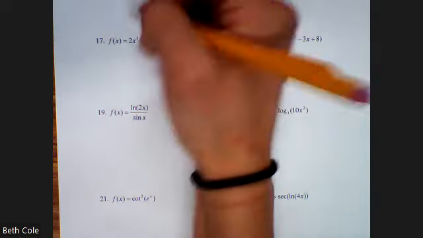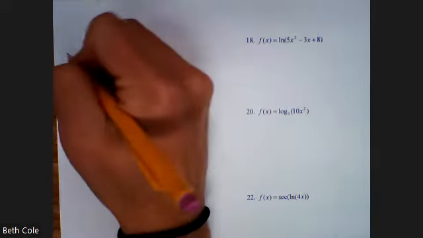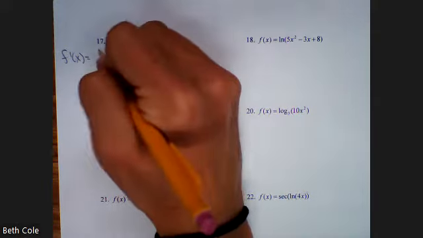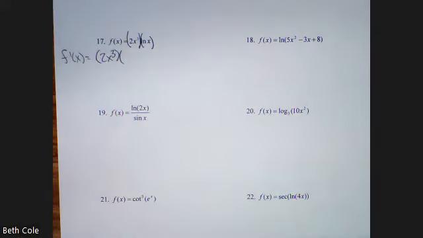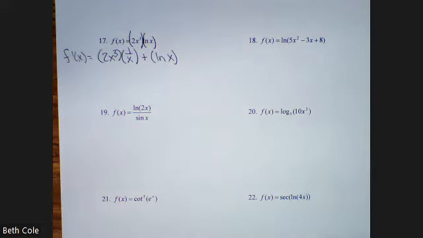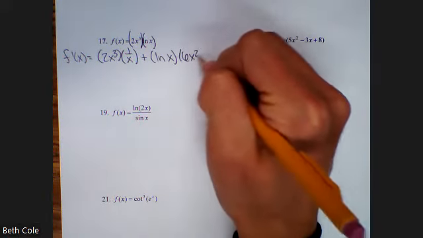Right, this one would be a product rule. 2x cubed is the first thing. Ln of x is the second thing. Again, start over on the edge of the paper because they get long horizontally. So it is the first thing, 2x cubed, derivative of the second, which would be 1 over x, plus the second thing times derivative of the first, which would be, what is that, 6x squared.